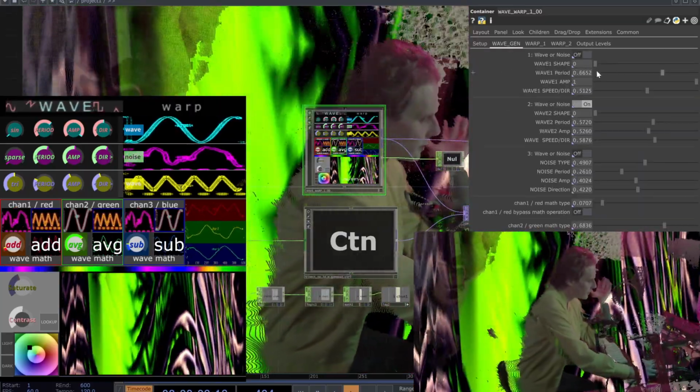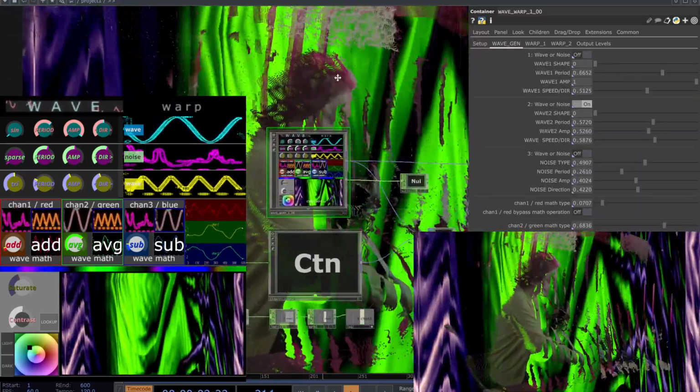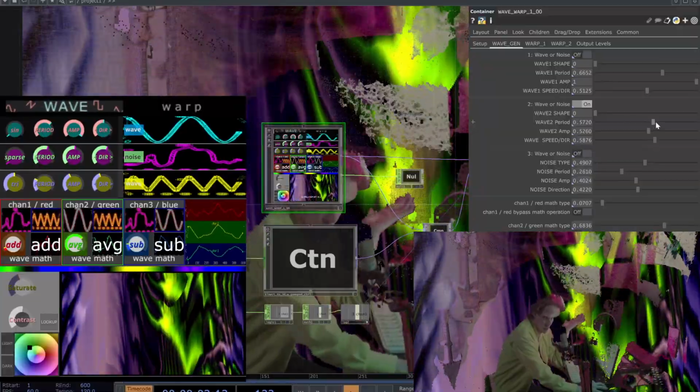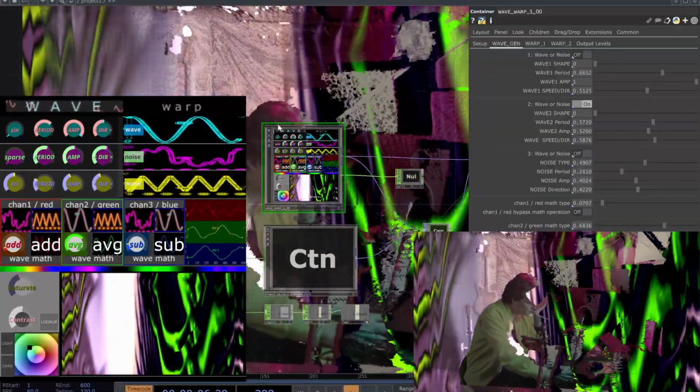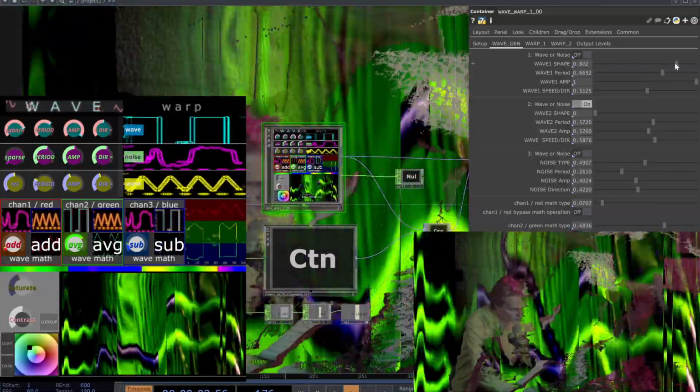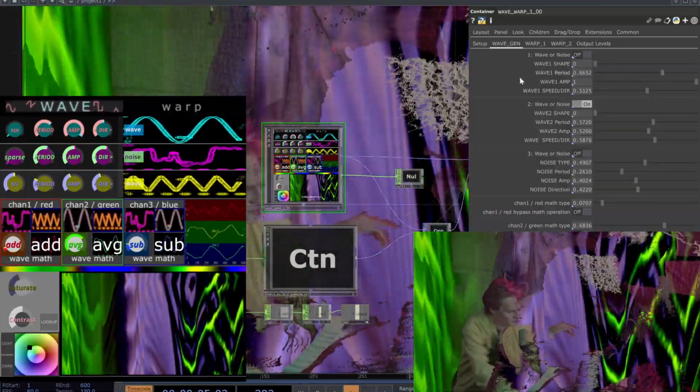As we go through this menu, you may realize that almost everything is a 0 to 1 value. I did that just so that all of these controls are easily MIDI mappable. This first one, the wave generation representing the wave shape, goes from 0 to 1, even though it encompasses all the different shapes.